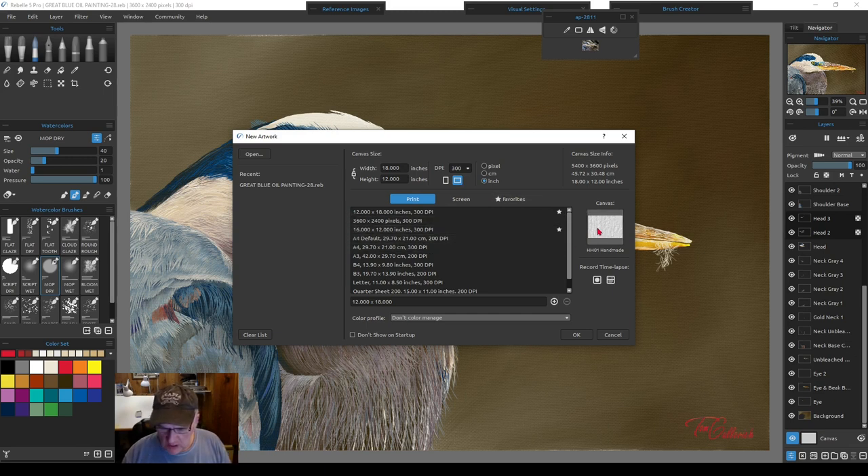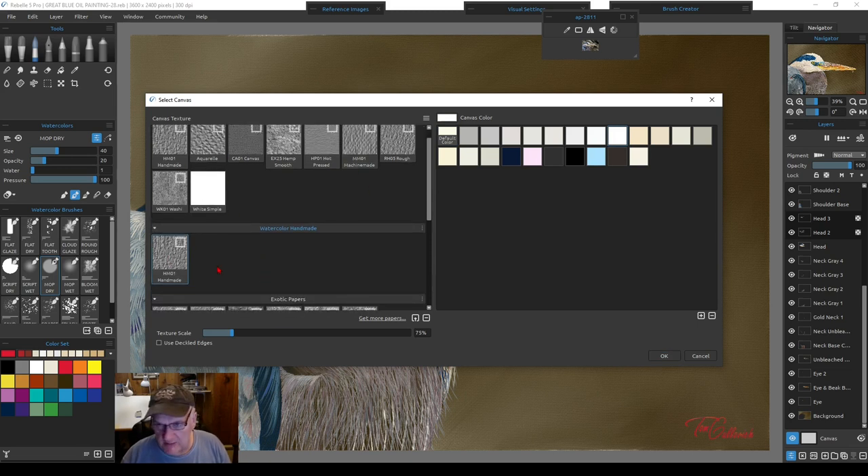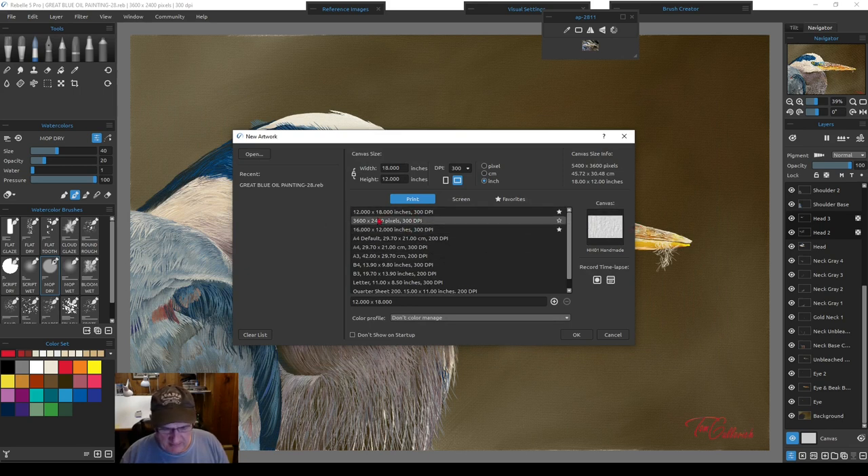For Arches watercolor paper there are two versions: an off-white (light cream) and a bright white (six F's hex). I'll pick my handmade paper. I'd suggest staying with the same material and settings to get yourself started. Once you make those choices, hit OK and your paper is set. If you like a setting, click the plus button to save it, or use the star for favorites.